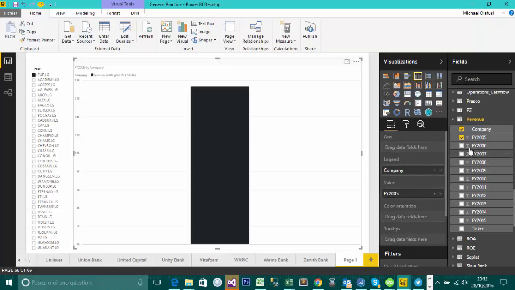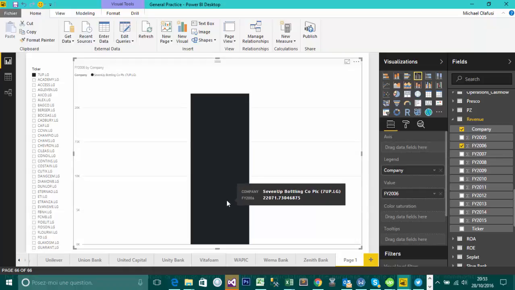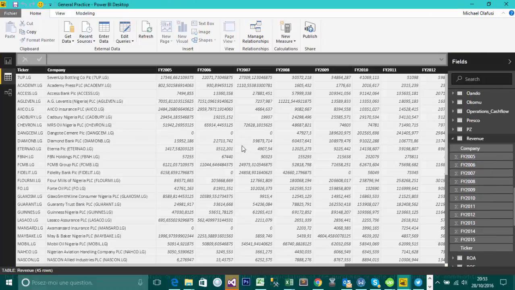The issue is this: I'm not able to add what you saw in the final outcome that I want. I like to have 2005 at the extreme left, afterwards 2006, and like that till the last financial year 2015. But if I try to do that here, it just simply replaces the 2005. I'm not able to have all the years in that one single chart. So what do I need to do? I need to go back to my raw data. So I'm going to delete this. I need to go back to the source data and do some transformation.